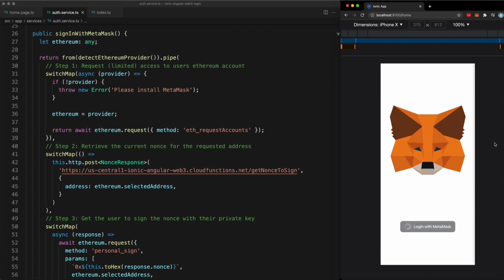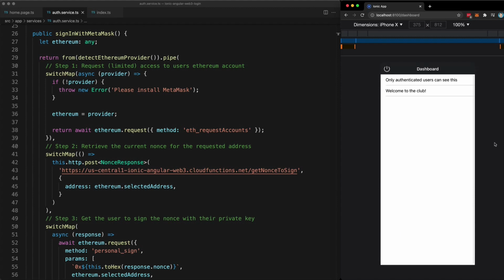So all we need to do is click sign, and that's going to handle signing that message for us and sending it to Firebase, where we are using a cloud function to ensure that the private key that signed that specific message is the one that controls the Ethereum address that they are trying to log in for. And if everything is all good, we create a custom auth token for the user, which is sent back to them, and then they can use that to sign in with Firebase.